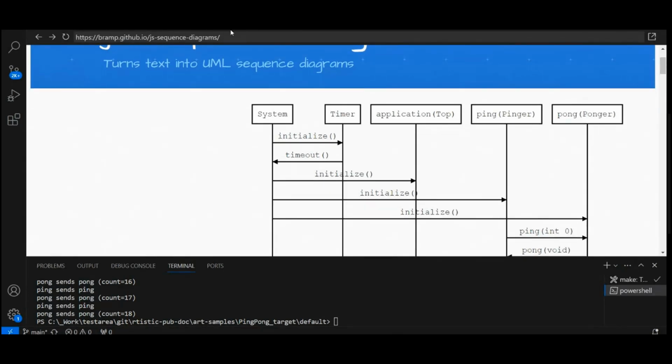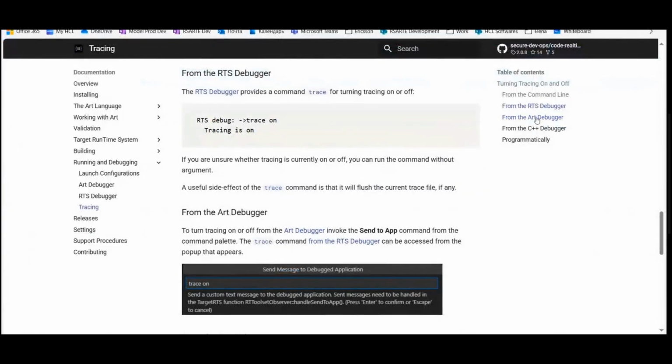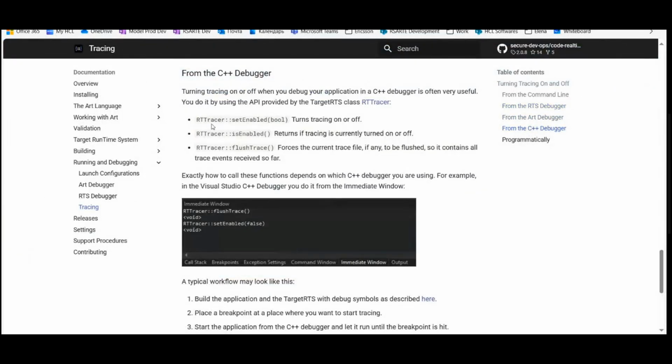And also, if you want to trace some part of your execution, if you want to get a trace for some problematic part, then Target RTS provides an interface for doing this. There are currently these 3 commands, provided by the RTTracer header file.